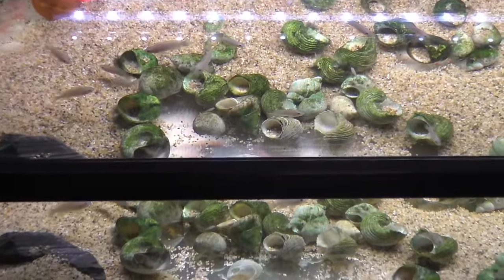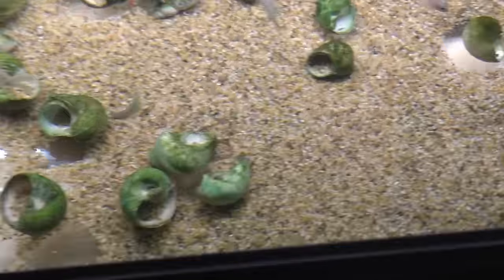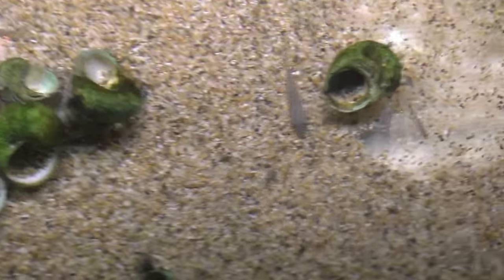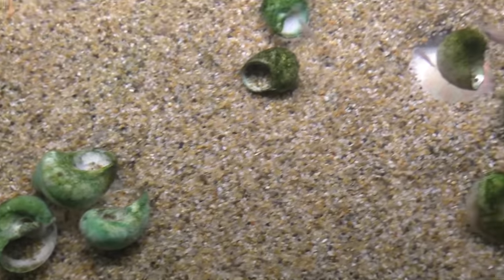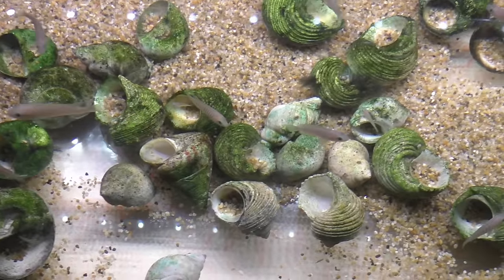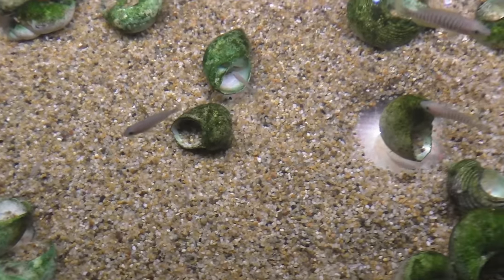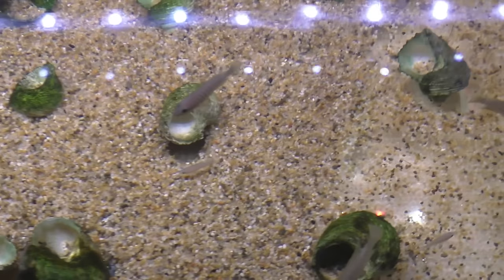And one just quick last little update that I've done in the fish room here. Not even anything that amazing, is I'm trying to run this tank now with the top off and see if my dehumidifier can keep up with it. Because this is just way cooler being able to look from the top down at all my multis here, all my shell dwellers, versus having the carbonite top or even a glass top. It's just not as good as being able to see these with no top. So I'm really enjoying it. I've only had it off for about 2 days now, and so far the dehumidifier seems to be keeping up, but I also want to make sure it's not running so much that my electric bill is going to go way up.